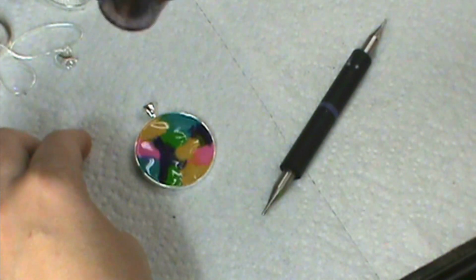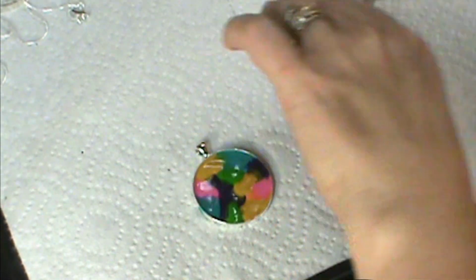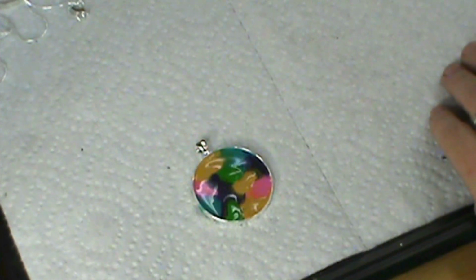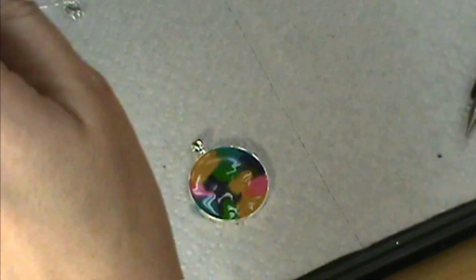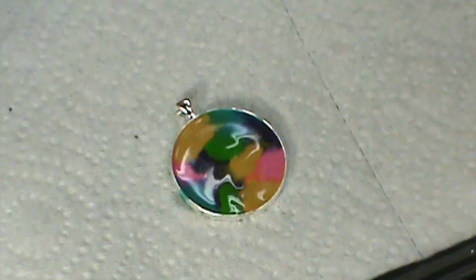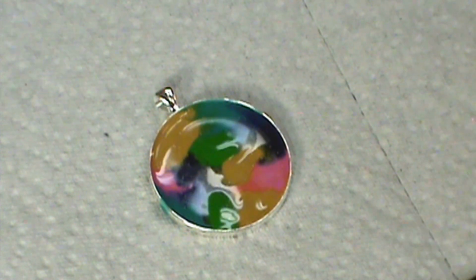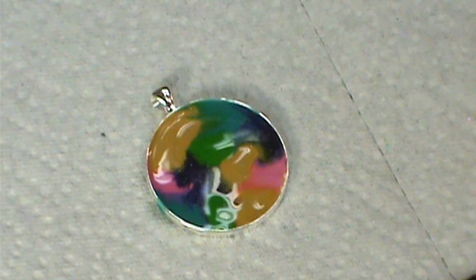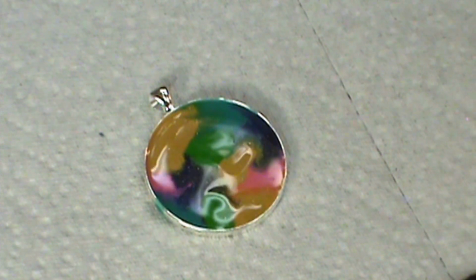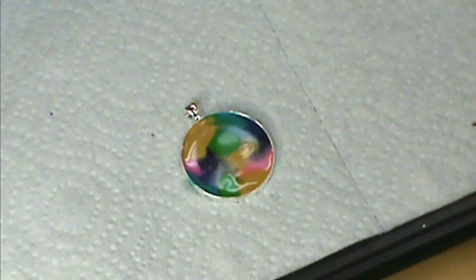Now unfortunately my tray has a bubble there, so it's not quite as even. Now you can see we're starting to get really melty there, but the green is not melted as much as the other colors still. So I'm just trying to melt it without moving it too much. And you can move it around with the embossing tool, however you want to do that, that's fine.